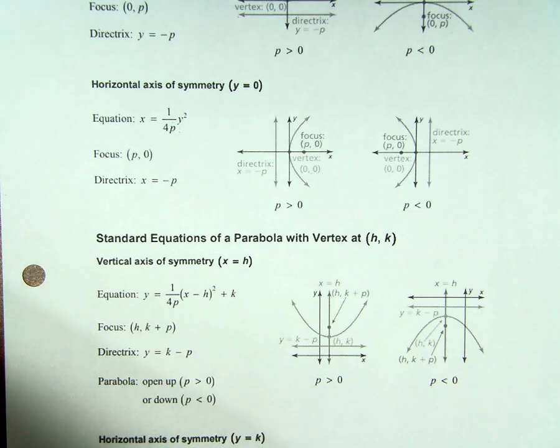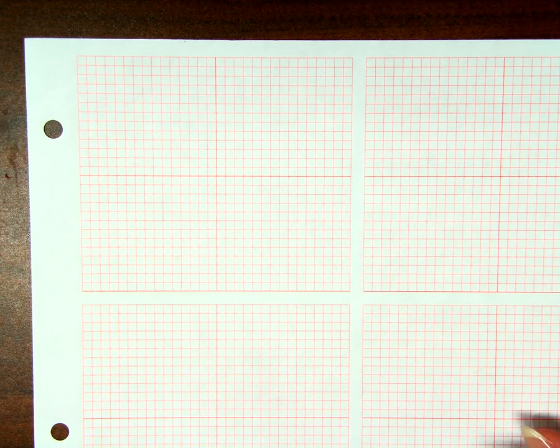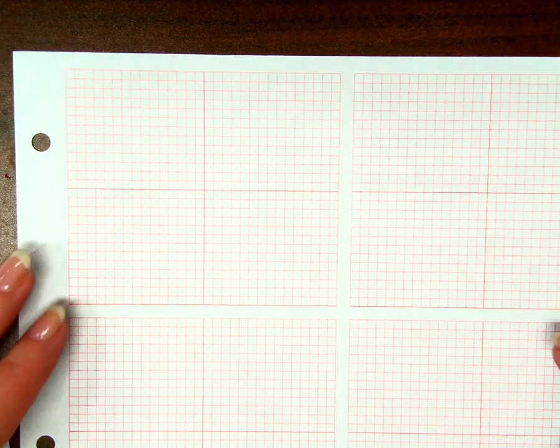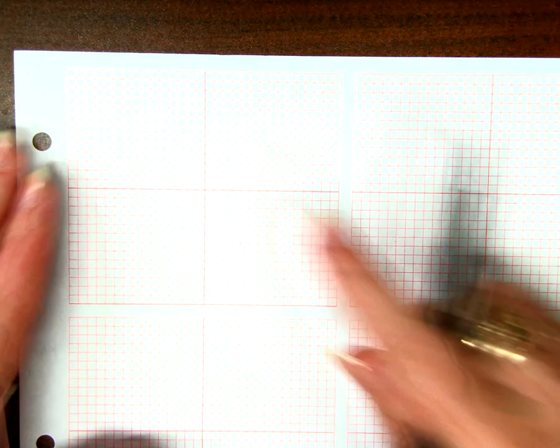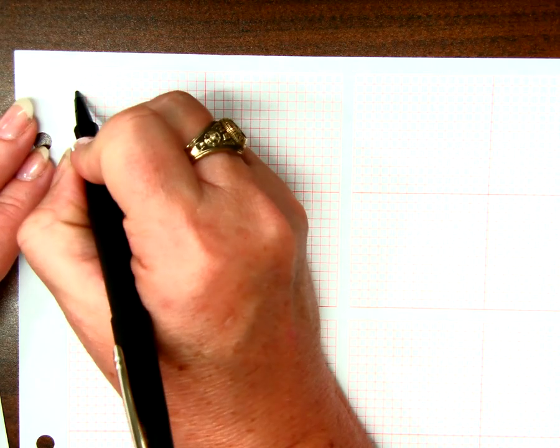Now, for you visual people, not vertical people, hopefully you're all vertical people. For you visual people, I'm going to do a lot of graphing because if you can see the parabola, I think that really helps a lot. Okay? So, most of our notes are going to be taken on the graph paper. We're going to write in the different corners to help you figure out what's going on. Okay? So first I want to tell you the first example.